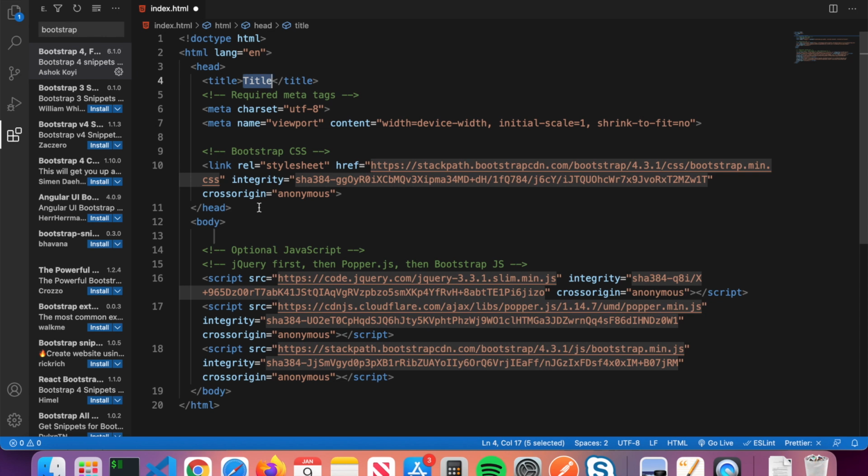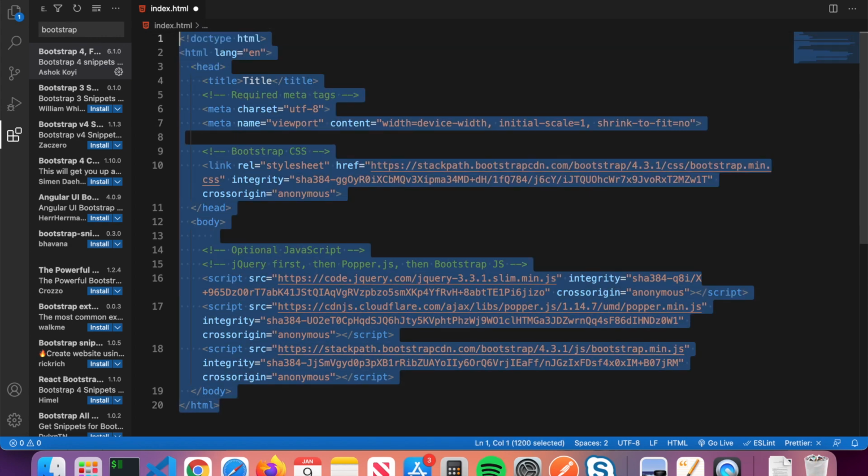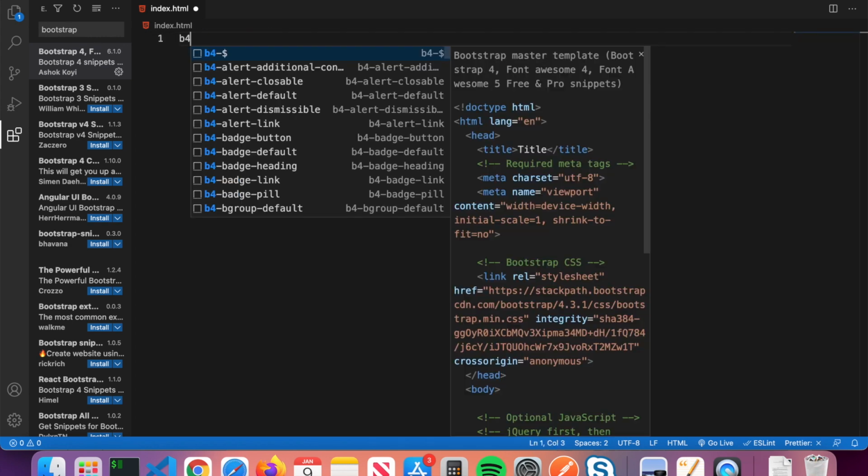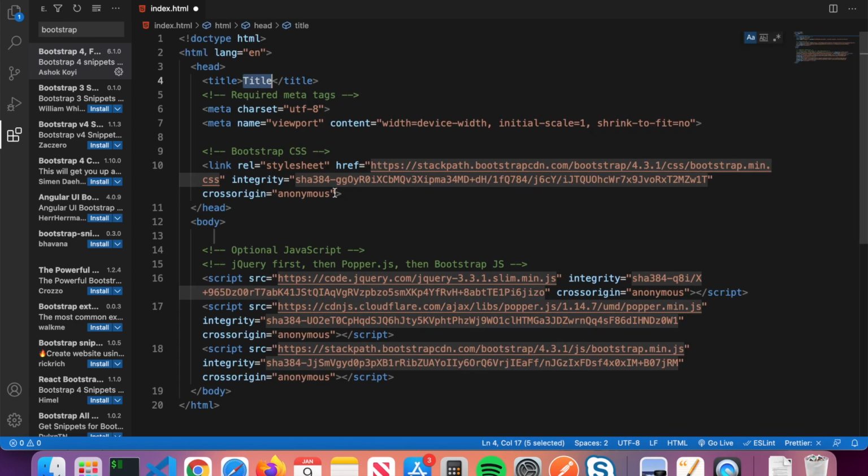There are other ways to install Bootstrap. You can use NPM if you have a node project, but this is the quickest way, especially if you have a small project you want to use Bootstrap for, to style CSS or whatnot. So again, all you have to do is click on the extensions, search Bootstrap, hit install, and then the command, I'll do it one more time, it's just B4, and you want B4-$. Click on that, and it will preload all of the CDNs that you need for Bootstrap to run.